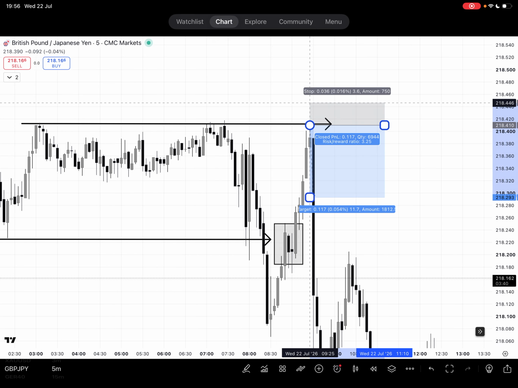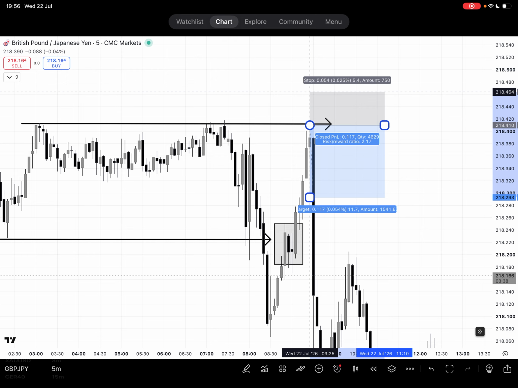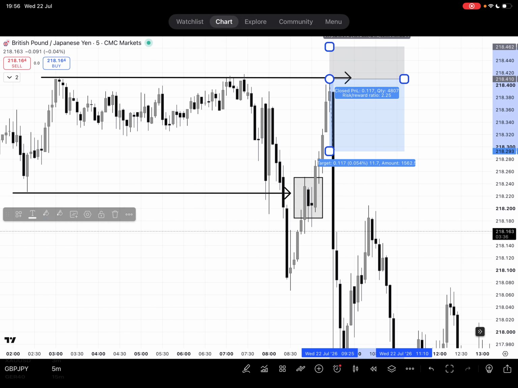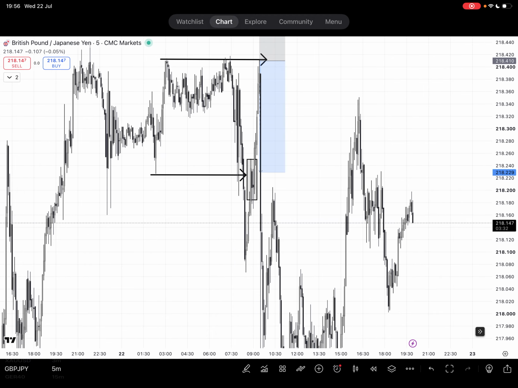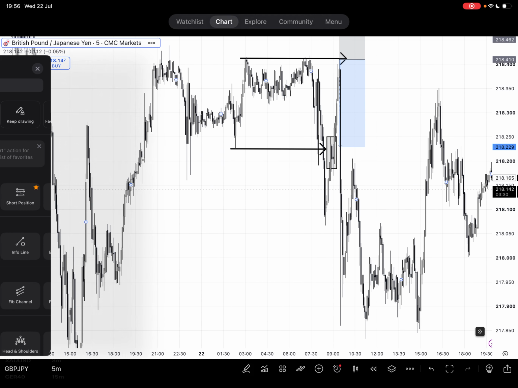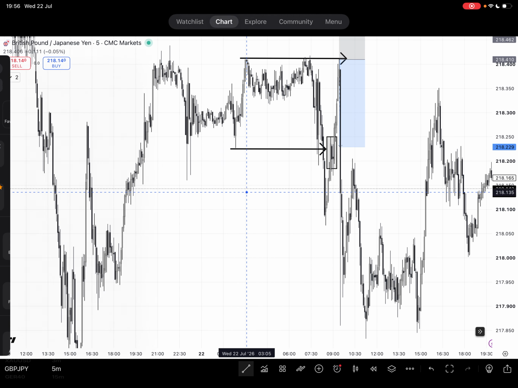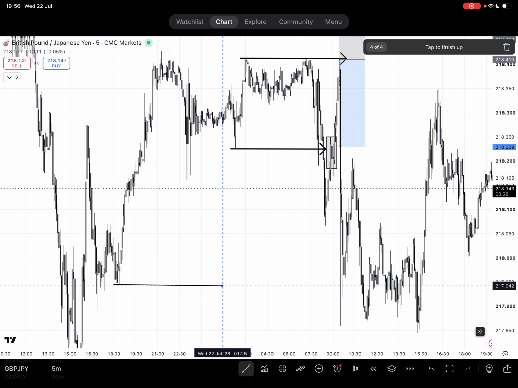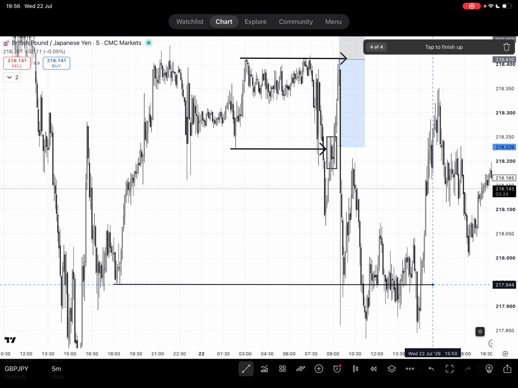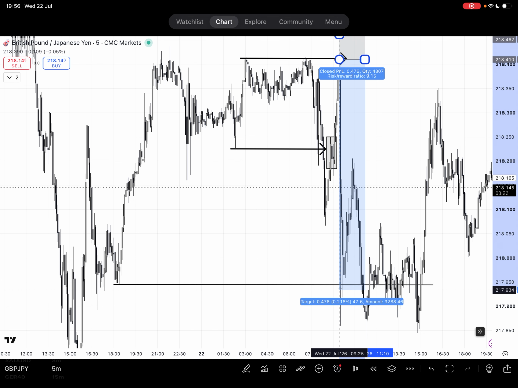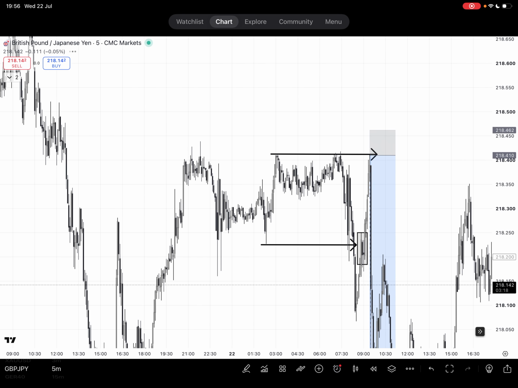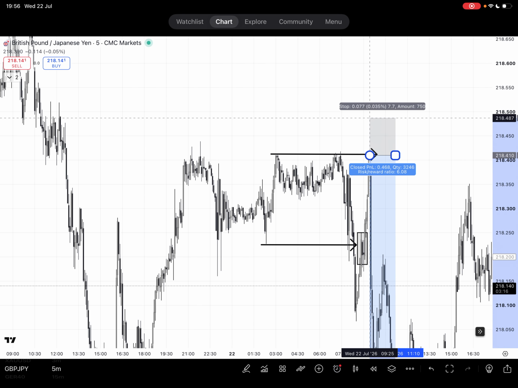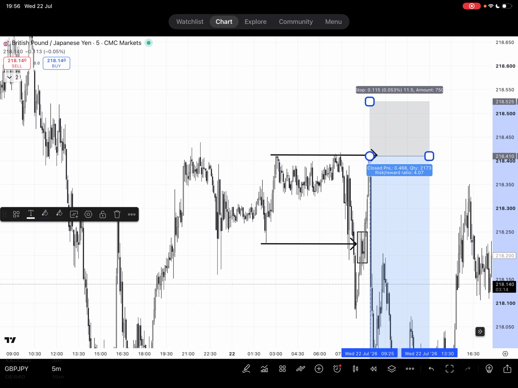Depending on the stop loss you want to use, for futures or for currencies, whatever it is, you could sell towards the Asian low. Or you could go into higher structure and target the next level. The next level would be something like this. And this is when you get very high RR trades. So this is a 9 to 1. Depending on your stop loss, if you use the 10, 10 is a bit big looking at that structure, but if you did that, you would still get a 4 to 1.